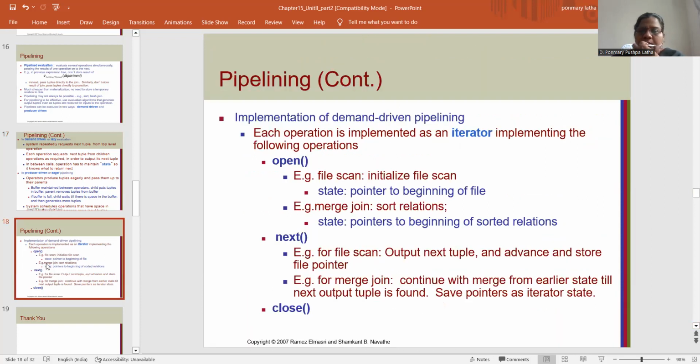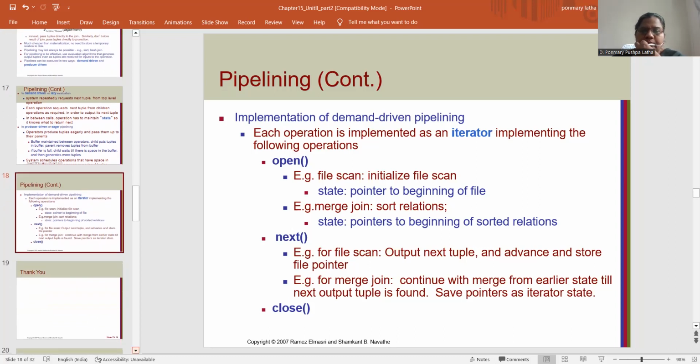In the demand driven pipelining, each operation is implemented as an iterator implementing the following operations: open, next, and close. First, for the open, we have to initialize the file scan.